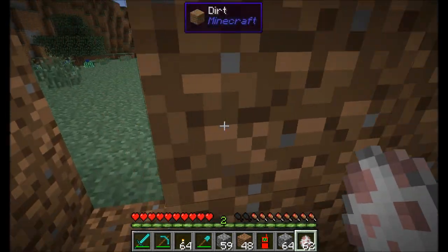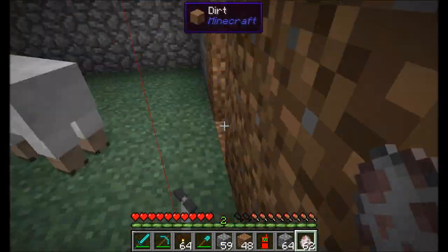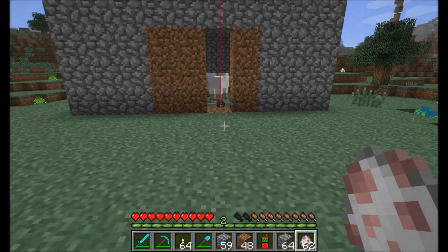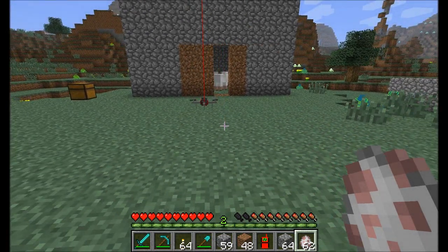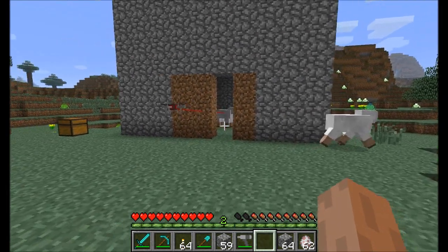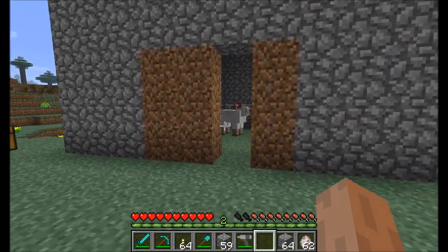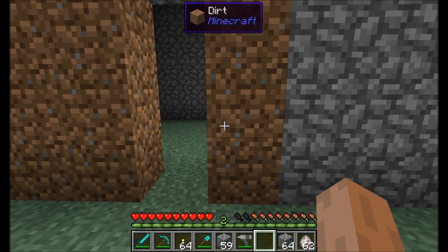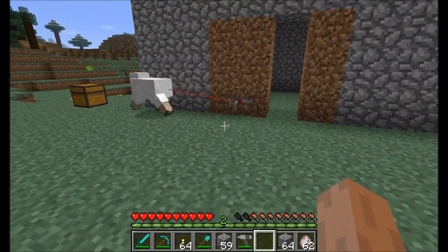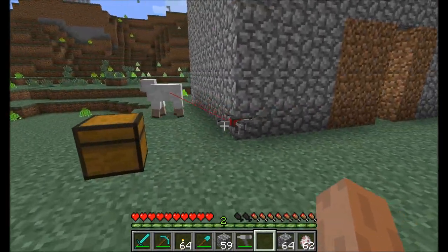Ah, he's attacking me. Alright, I count as an entity. Alright, so make sure that you realize that you, as a player, count as an entity too, so you might get attacked. So maybe I should have used that exclusion filter, but you know what? That's fine. Uh-oh, there he goes. He's going after the sheep. Nice. And he'll continue chasing after him and decide that he's an enemy, and you can see he's locked on.